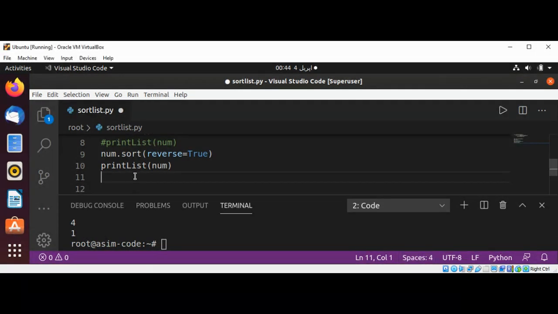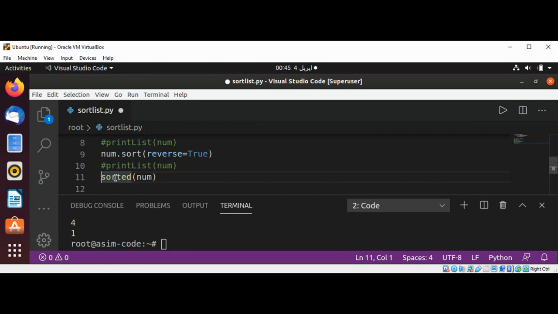Now I'm going to comment this again, this one too, and now I'm going to use the sorted method. Sorted and pass in num, and we will get a list of sorted numbers.